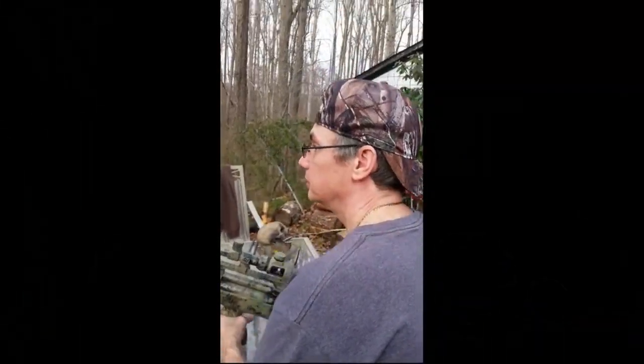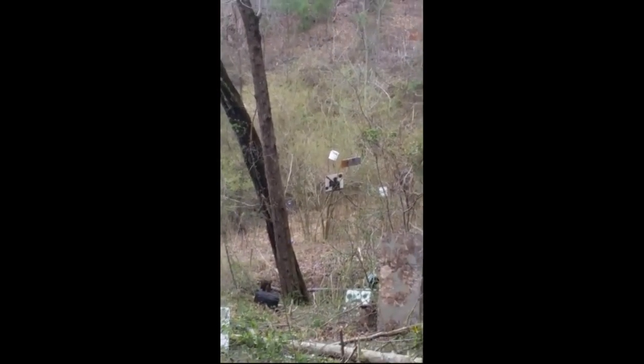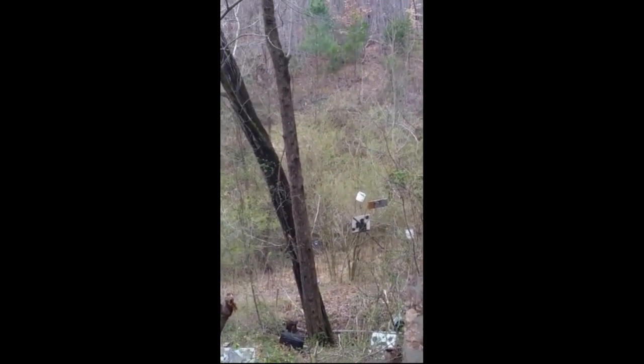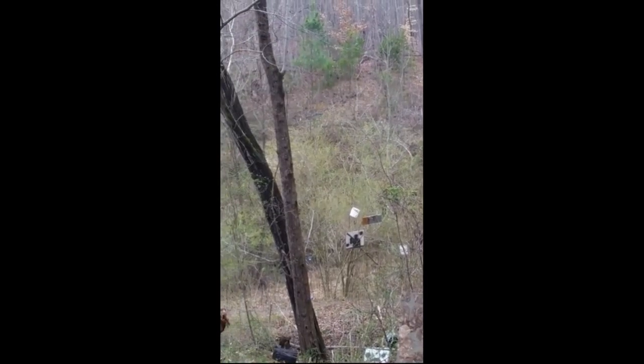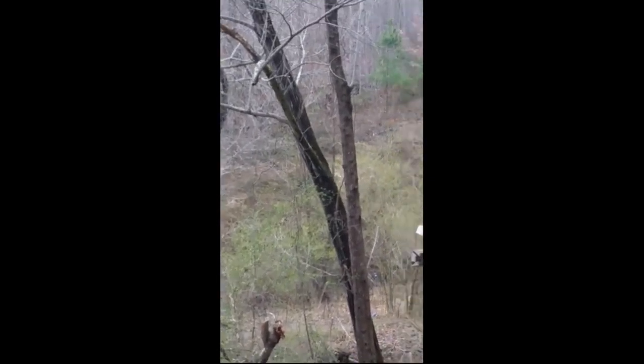Recording. There we go. See if you can zoom in. 85 yards. We're gonna try. I'm shooting JSP 25 grains, and I'm offhand. Actually, I think you're in my spot, dude.